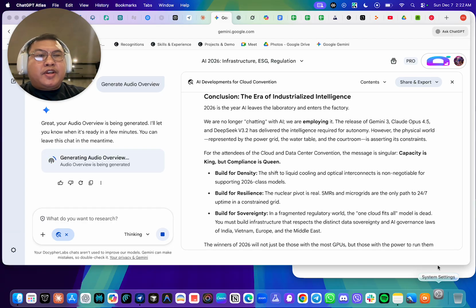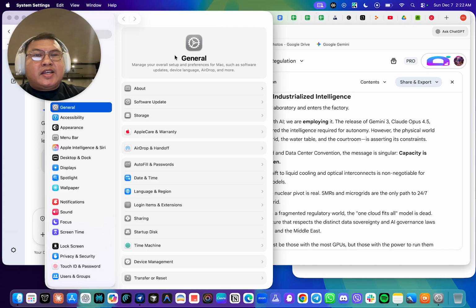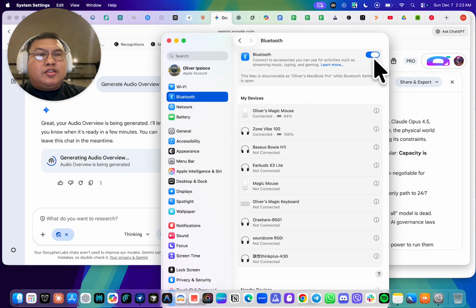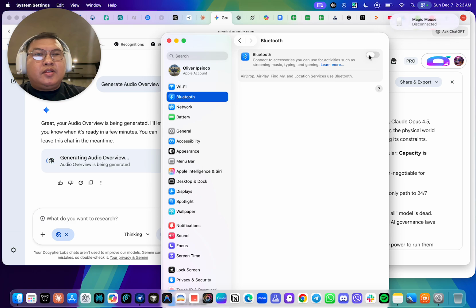While waiting, for now, I'm going to remove my headset. Just going to turn off the Bluetooth.